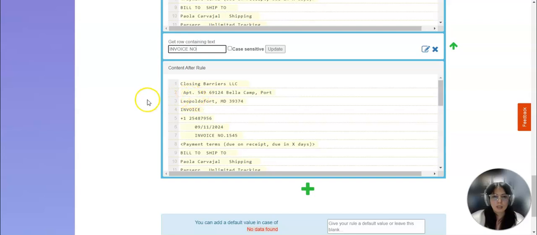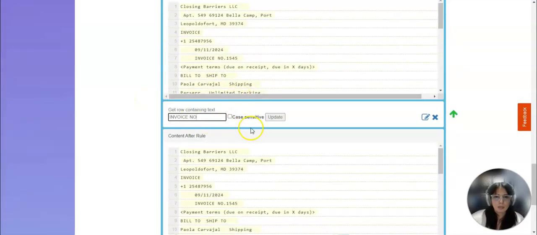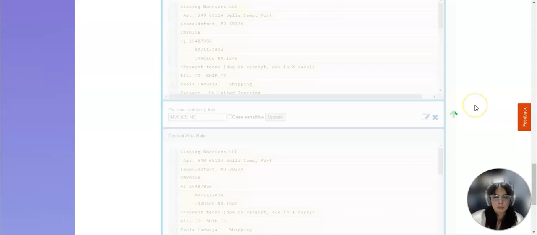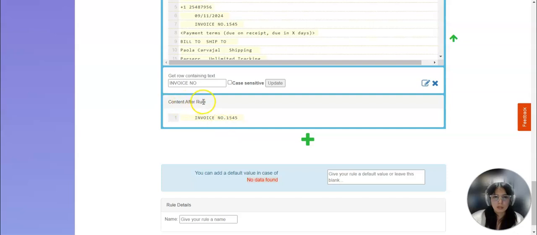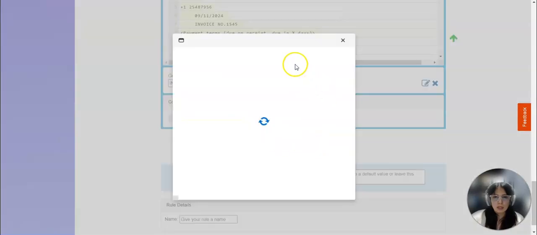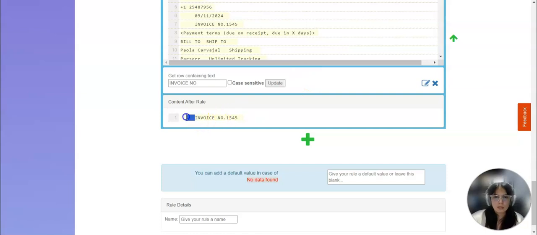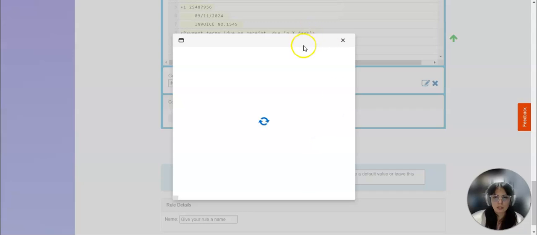Always place the input in the middle of the new rule, update, and we will have the content before and the content after the input. We have invoice number 1545, and this one has space that we don't need at the end and the beginning of the data.